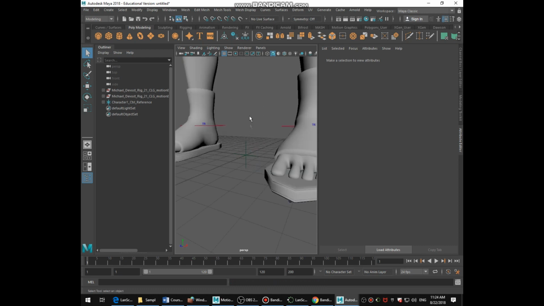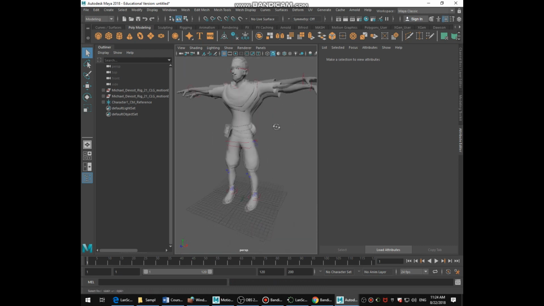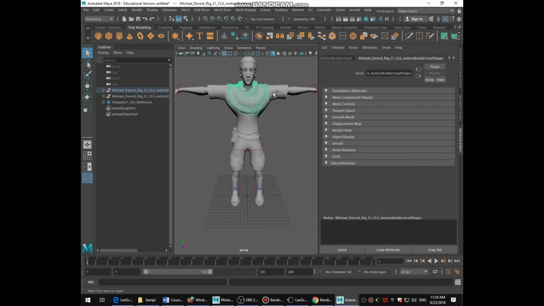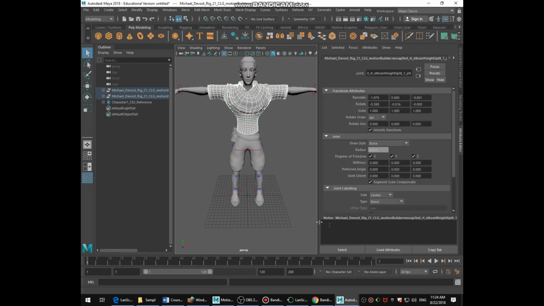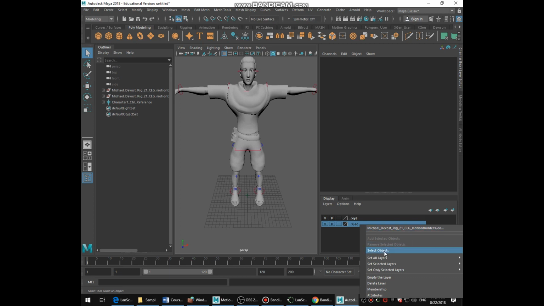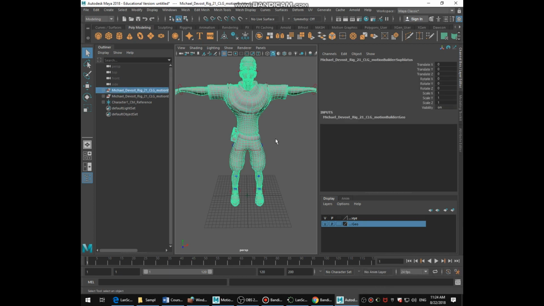Oh, it's actually a rig, so we don't need the rig itself. So I'm just going to select all the body parts. I think there's a layer already. If you go on display, so if you want to use this specific file, just follow along. You go to channel box, layer, display, and you select the geo layer. You right click, select objects. This will select just the mesh, okay?